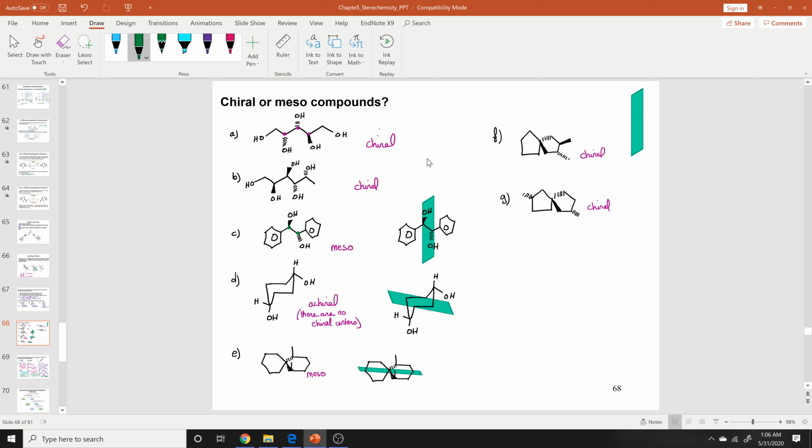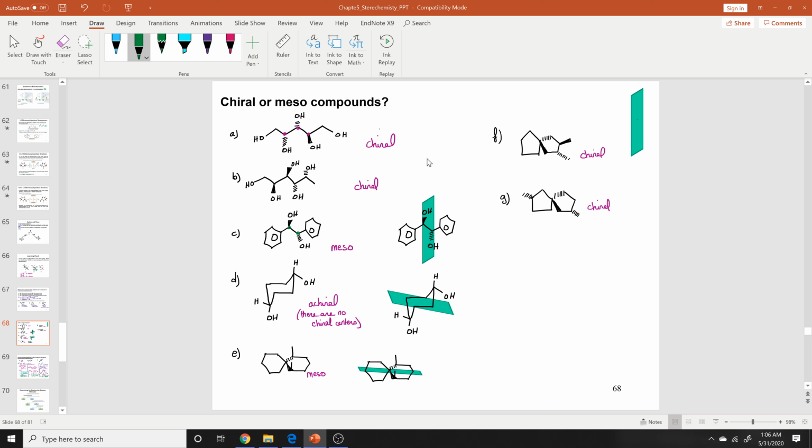Now, same thing over here. I can simply draw a plane of symmetry. So this is my cyclohexane chair conformation. I can draw a plane of symmetry, and that plane of symmetry, see how I drew it? It's around the carbon, carbon, carbon, carbon. Since I have my OH down and OH down, this is axial, this is equatorial, those are both in the same plane in there. So in that case, I'm going to end up getting an achiral compound.